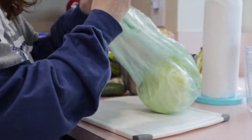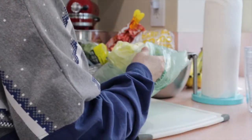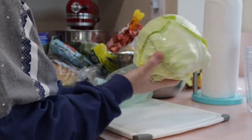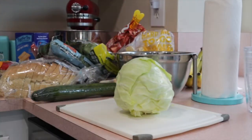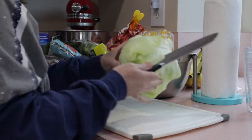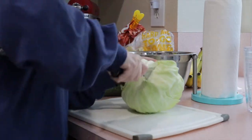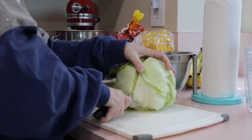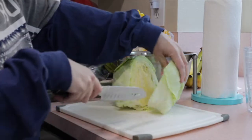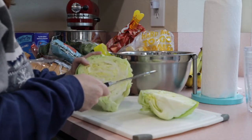This is my cabbage — they were all really small, which is fine for this recipe, I was just a little shocked. I guess maybe the weather. I'm just going to chop this up. I had already washed it, so just be sure you wash yours, which I know you will.